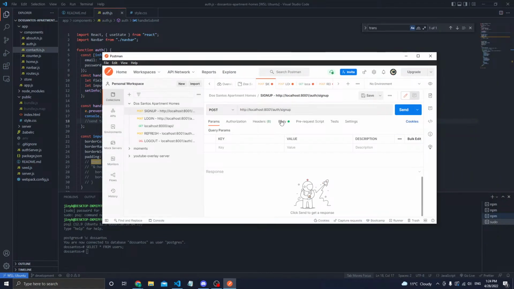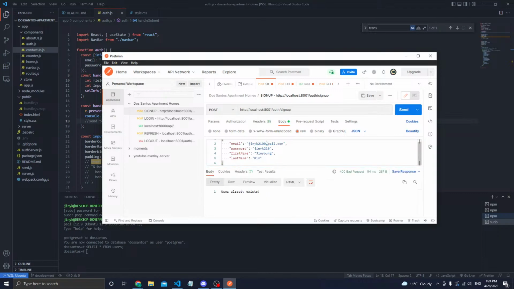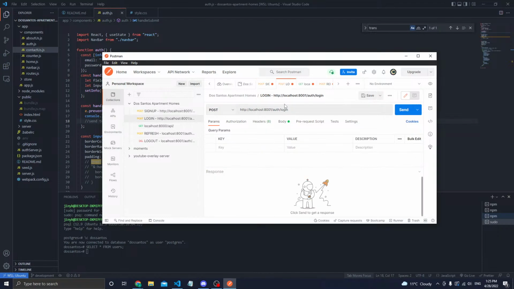Okay, so first of all, sign up. What happens if we try to sign up with an email that already exists? Let's send it. User already exists. Too bad, can't do it. Let's say 09. I feel like this should be a new one. Cool. So we submitted an email, JNYK209, with a hash password. You're not really going to be able to do this unless you undo all the salt rounds and everything like that. It's going to be too much work. Please don't try. Just because I said it. We have the password right here anyway, so yep. So once we go ahead and create an account, let's go ahead and actually try to log in.